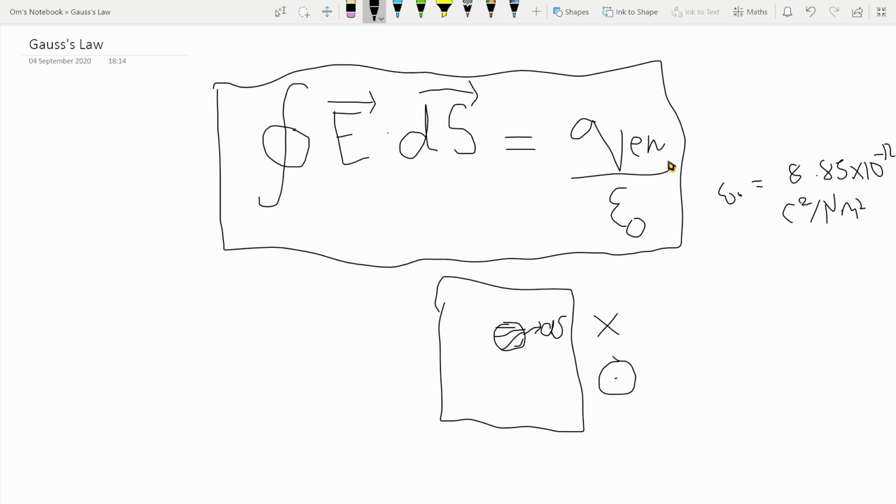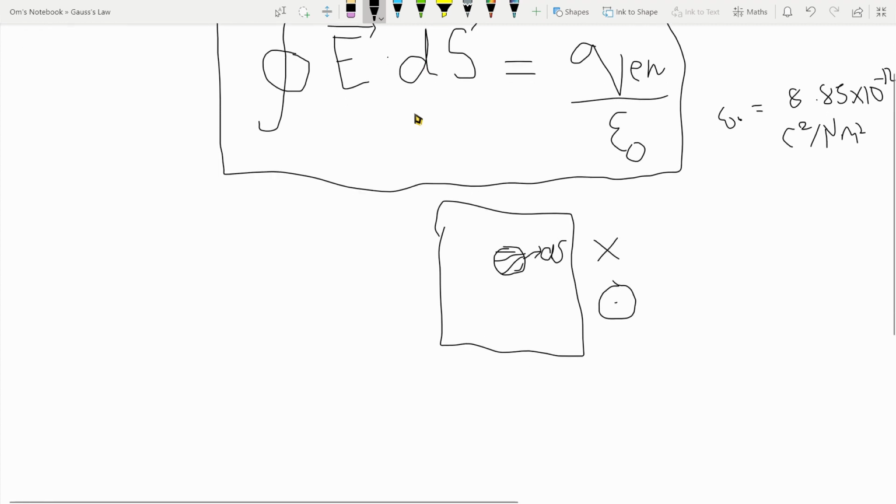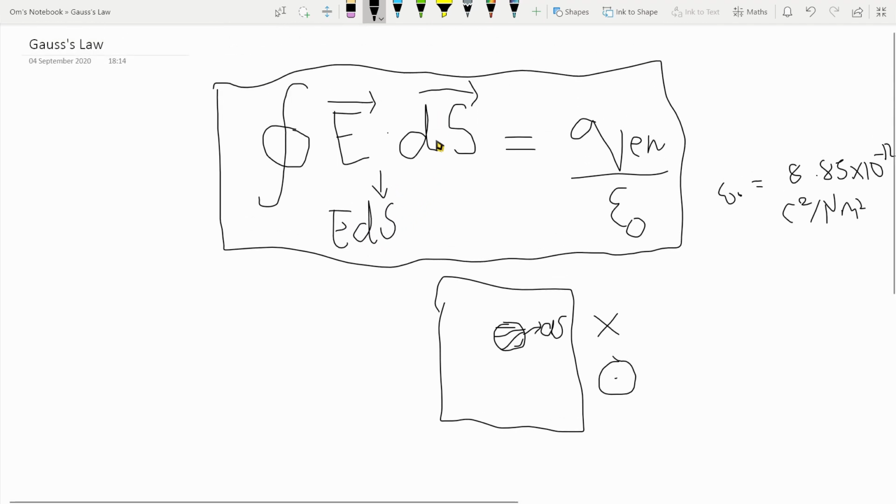Of course, Q is simply the enclosed charge, and epsilon naught is a constant. So with that out of the way, let's actually get into what Gauss's law means. What happens when you take the dot product of this? It can be simplified by writing E ds. Now we'll only take the magnitude of the vectors, because remember that the dot product of two vectors always gives you a scalar quantity. And then you have a cos theta, where theta is the angle between these two vectors.